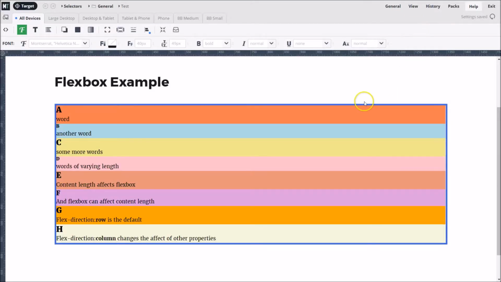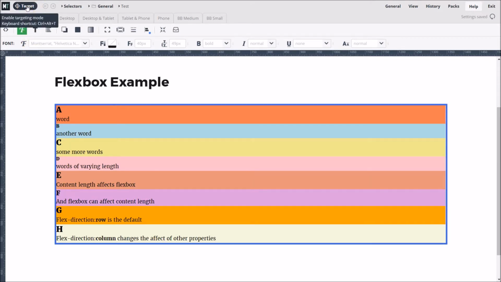There are two parts to Flexbox layouts, the flexible container element, which in this case has a thick blue border, and the flexible items directly inside, colored boxes in this example. Currently, the container and colored boxes do not have any Flex properties applied, and so they just display in the default way. To change this, we need to create two selectors, one for the container element, another for the boxes inside.